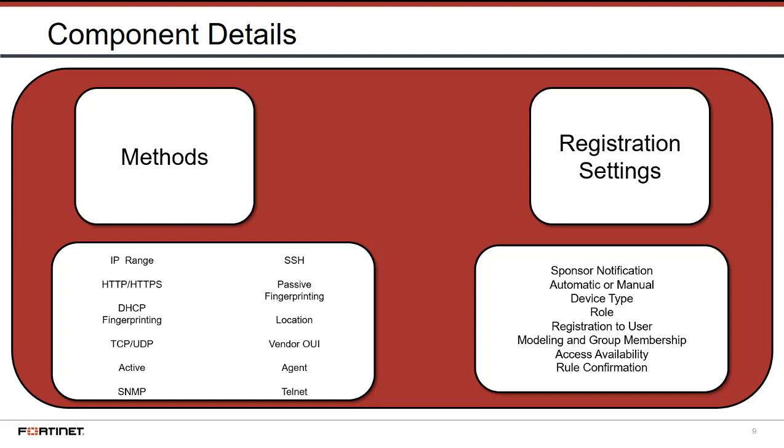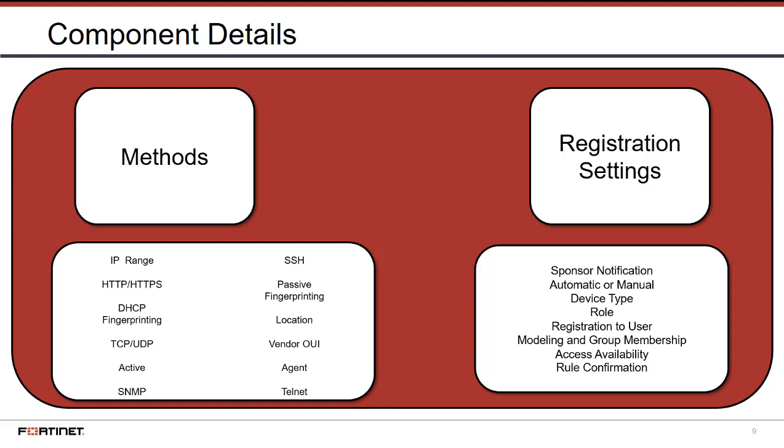Group membership is a Fortinet group. So you could build a host group called cameras, and you could automatically have everything that matches the device profiling rule be modeled as a device type camera, assigned a role of camera, and added to a group called cameras. We could also do, remember, locations, one of the options. We could have different rules for different locations, and all the cameras in building 1 would have a device type of camera, a role of camera, and be added to the group cameras in building 1, where in building 2, they'd be added to a group called cameras in building 2.